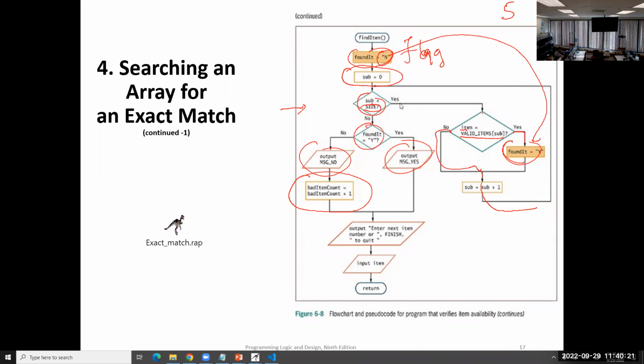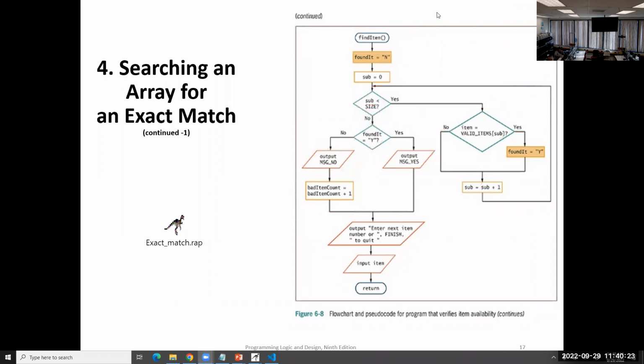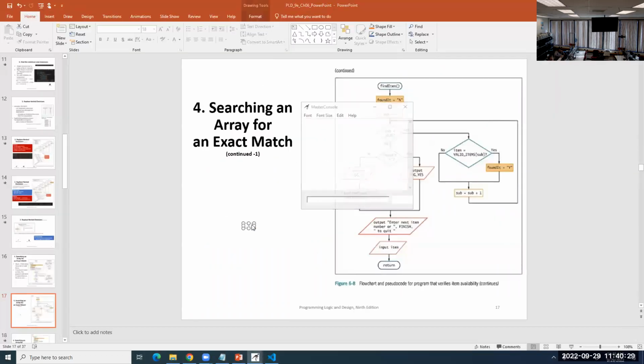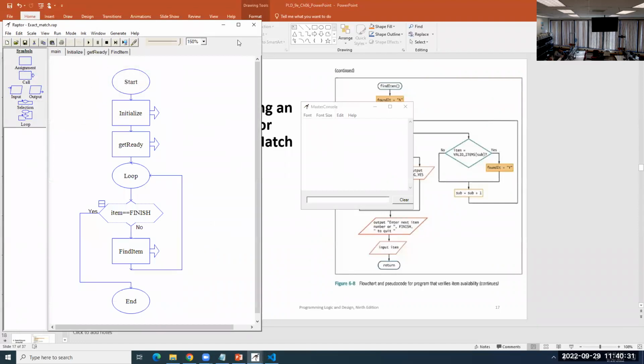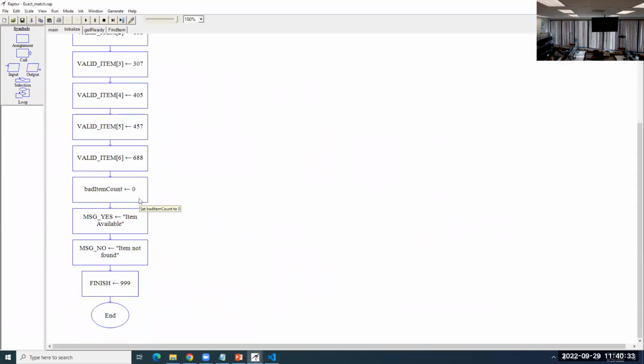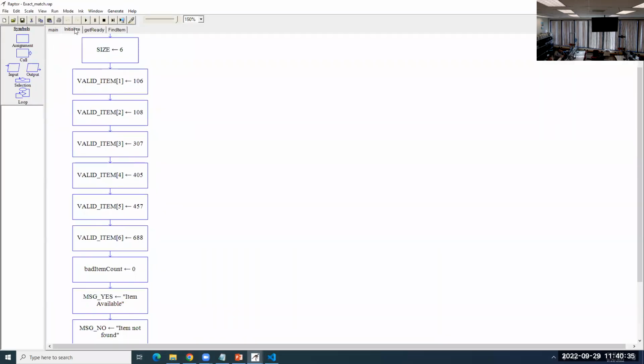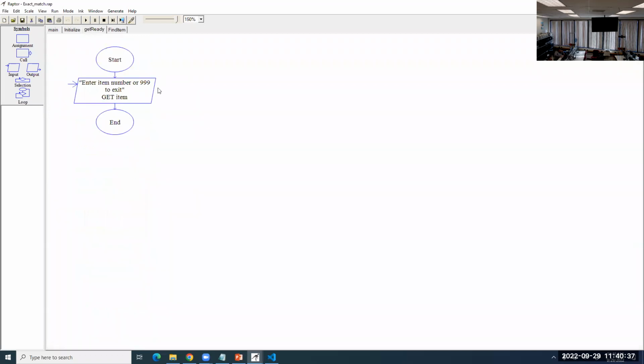So you can see for this one, I work with the router. Again, with the router, I set every valid item here, right? That is the valid item here. Get ID actually is the process of getting the item number. That is the control variable for the outer loop here. Right? Keep doing it until he enters the 999.